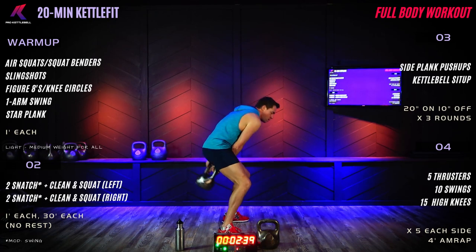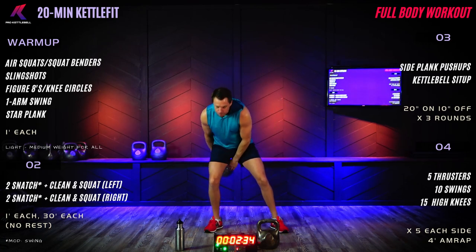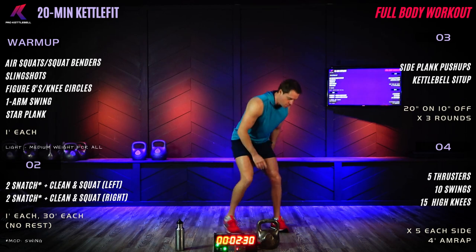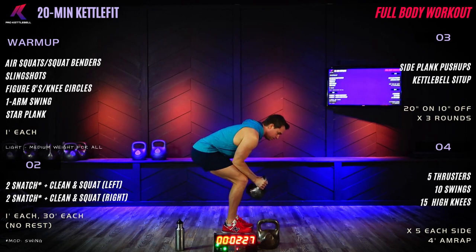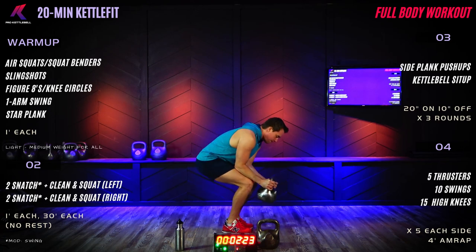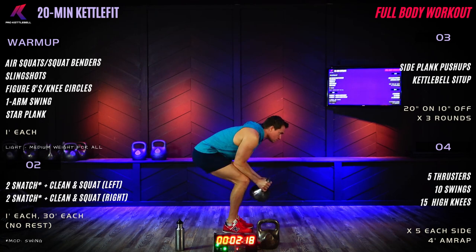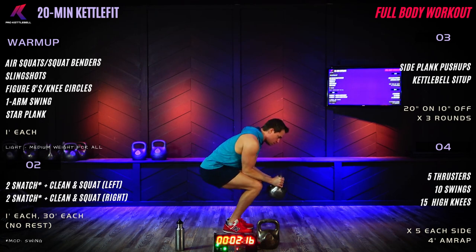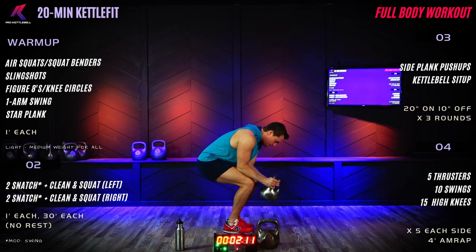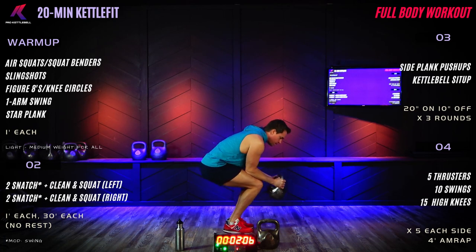Very good. In 10 seconds, we're gonna hold the kettlebell by the horns, bring our feet together, rest our forearms on top of our quads and do knee circles. 3, 2, 1, follow along. Rest those knees down, drop in tiny little circles. We're just gonna go 15 seconds per direction. Almost time to switch. All right, go ahead and reverse. Awesome. Just 10 more seconds here, then we're gonna do a minute of one arm swings.